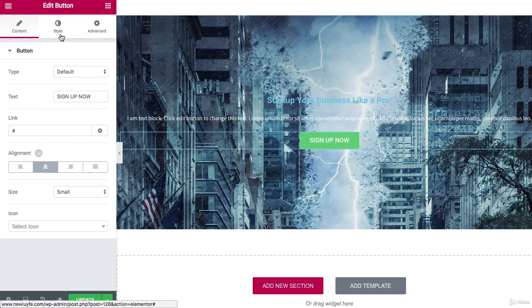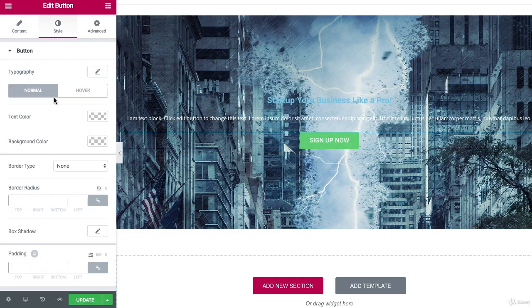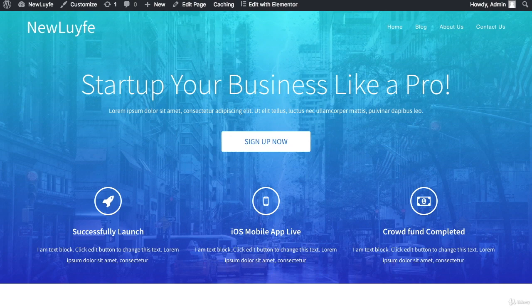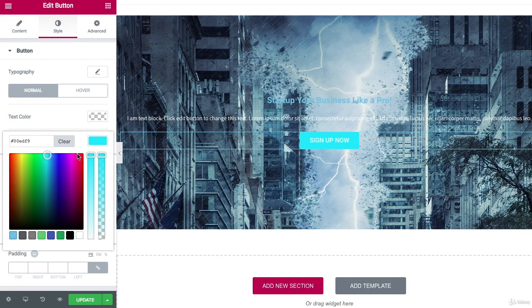Now I'm going to go here to style, and I'm going to change the colors for this. So the text color, I'm going to keep it at white. And also the background color, that's what I'm going to change. So I'm going to go up here. For the sake of this, I would recommend you have your colors already set and picked. But I'm just going to freestyle this and try to match them as best as I can with the demo site here. So I actually had this white, so let me change that really quick.